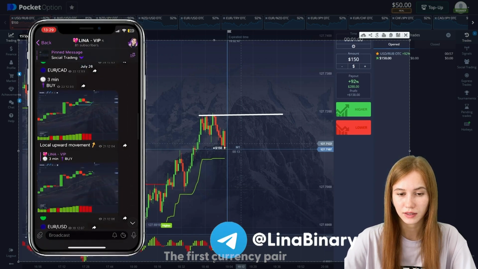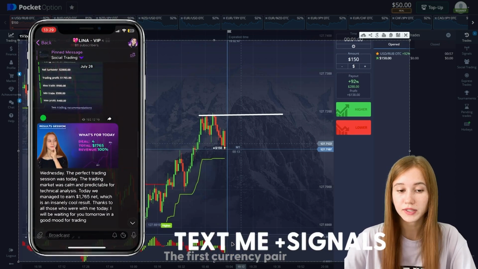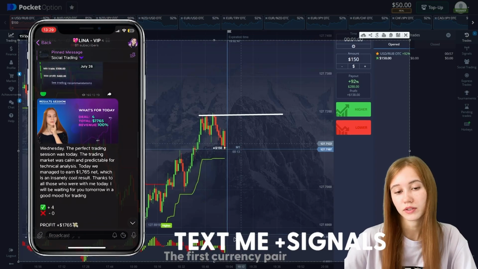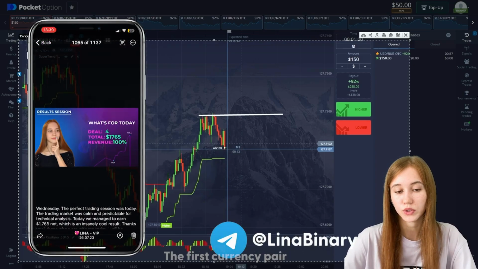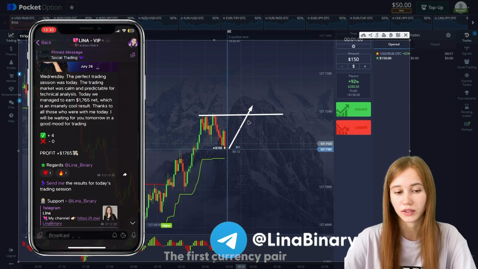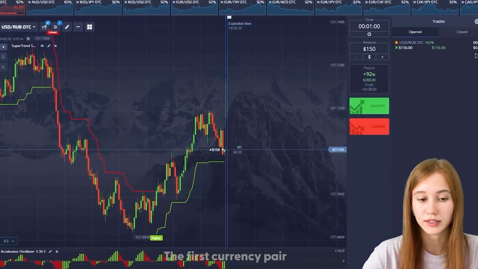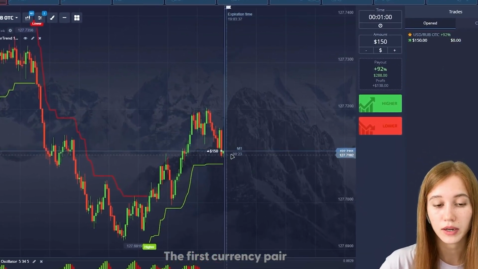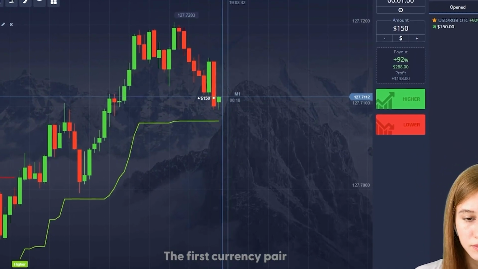Also, what we see from our oscillator, one green bar has formed. This is a sign of an upward opening, but we open for an increase in technical analysis if two green bars are formed. This means that we will open for an increase, as the trend will decline. So there are 80 seconds until the end of our trade. We can zoom in.